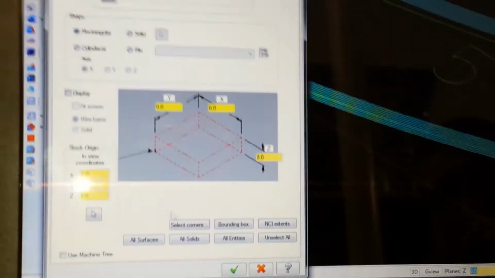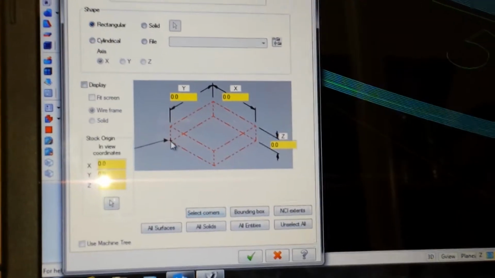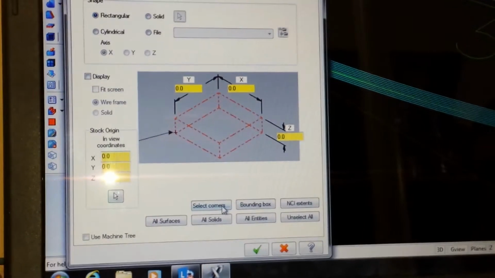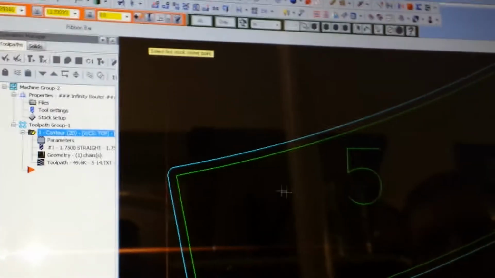Okay, so go to select corners, after you hit that red box in the bottom corner. Yep, click there. Then you do select corners. Do a right click and top. It's just easier to do it in the top view. And then you probably have to do fit after that. Okay, zoom out a little bit.